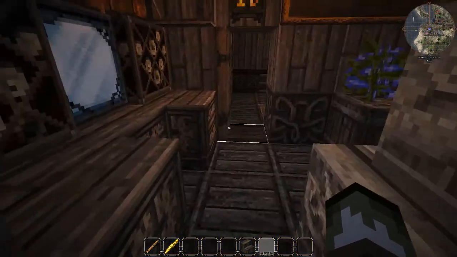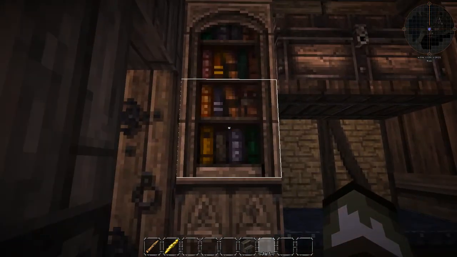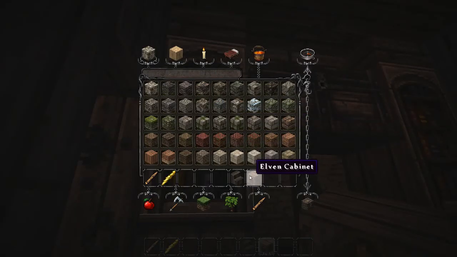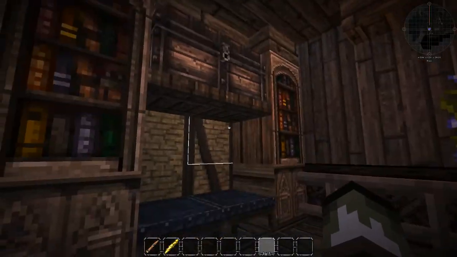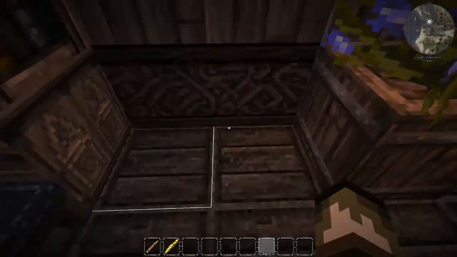I like it. Over this way, we got a little general storage area here in the front. We're experimenting with the elven cabinets and things like that a lot in this build. I like how they turned out. They turned out pretty cool. We got a lot of little plants and things. We can maybe throw something in right here.